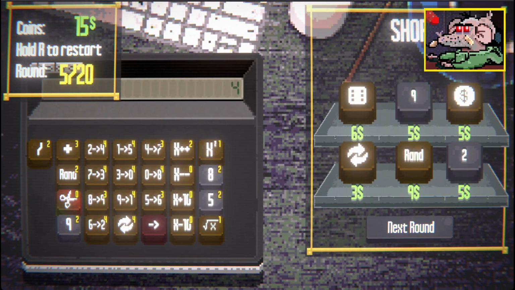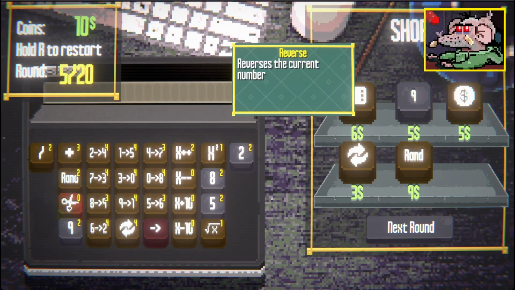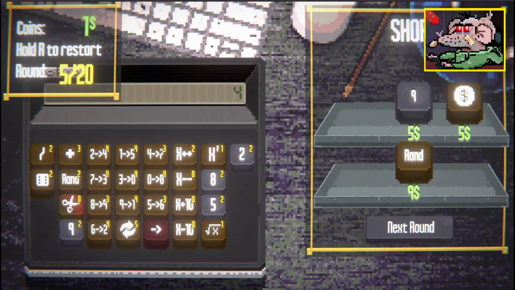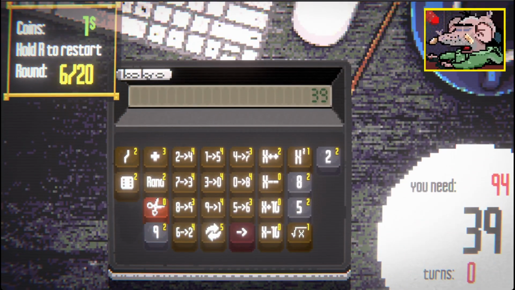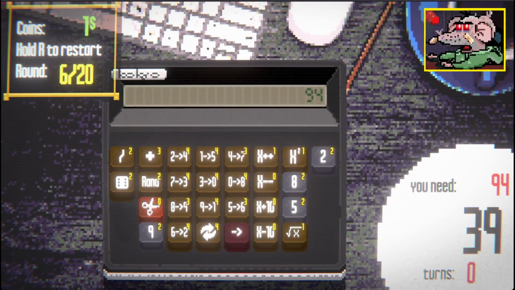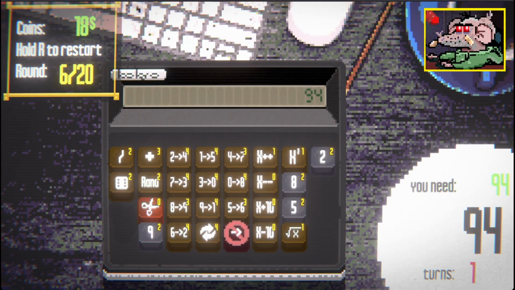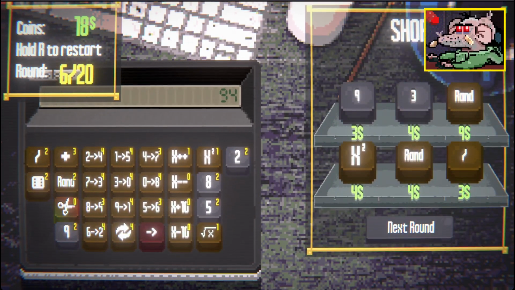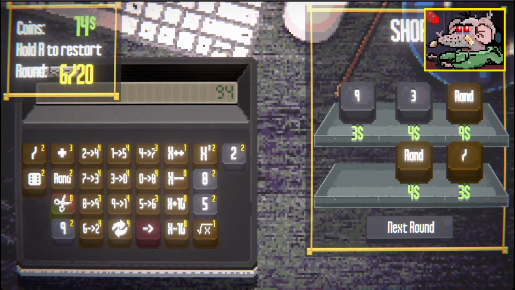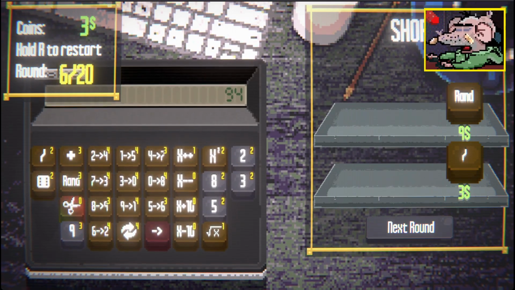Whoo! Y'all didn't see that coming, brother. Another flippy do? I'll take it. And a reroll. Holy, bro. Dude, this is a flippy do, and this is a plus one, and we're in. This is the luck of the gods. We're gonna swallow this calculator today. Holy shit. Give me another square. And 9 and a 3 and another Randy. Let's go.